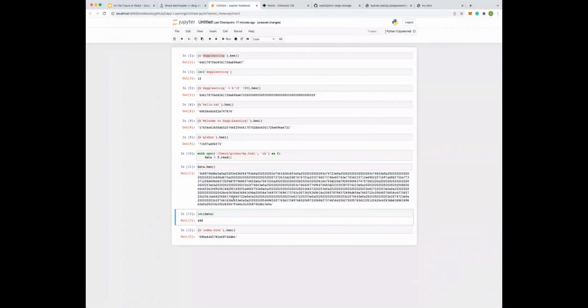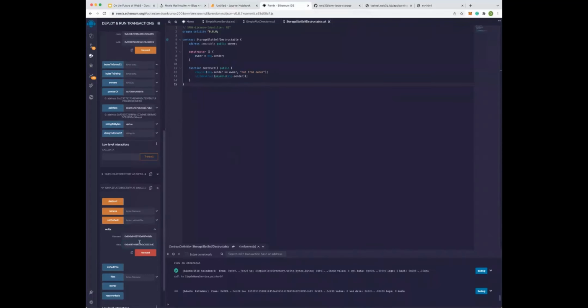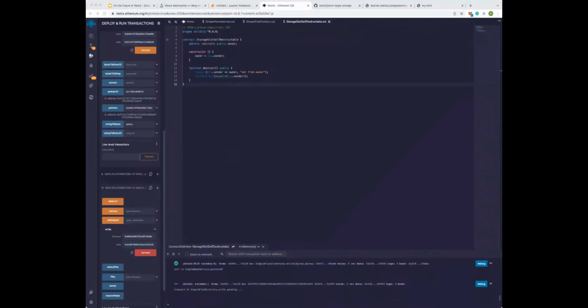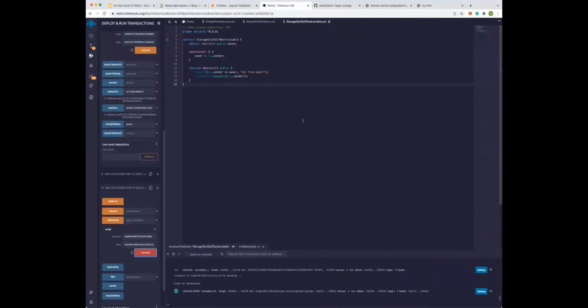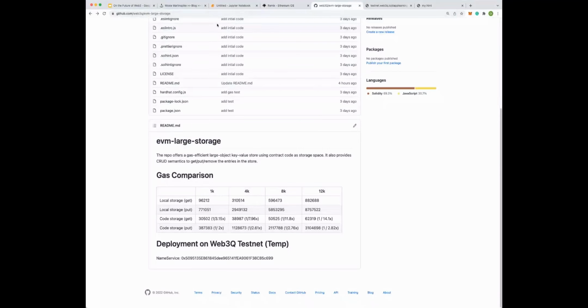So you can easily put it in the contract. Now we have all the data, transact. Okay, now we have the data.